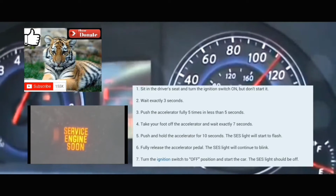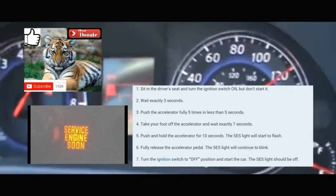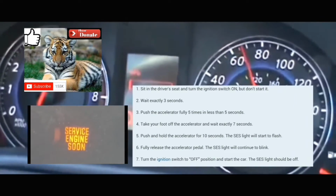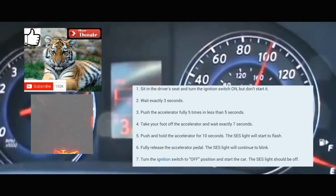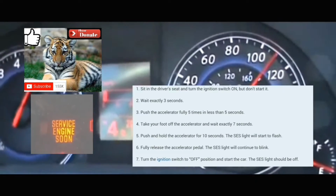Then you're gonna put your foot on the accelerator and hold it there for 10 to 14 seconds. 1, 2, 3, 4, 5, 6, 7, 8, 9, 10, 11, 12, 13, 14. At which point your service engine soon light should start blinking.